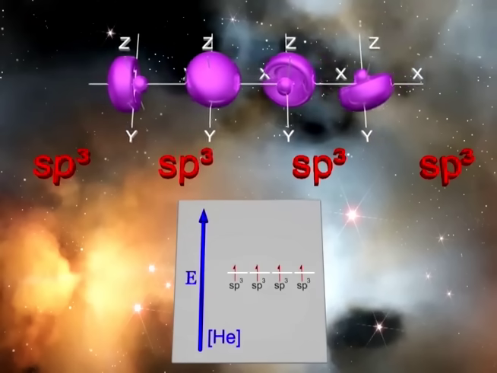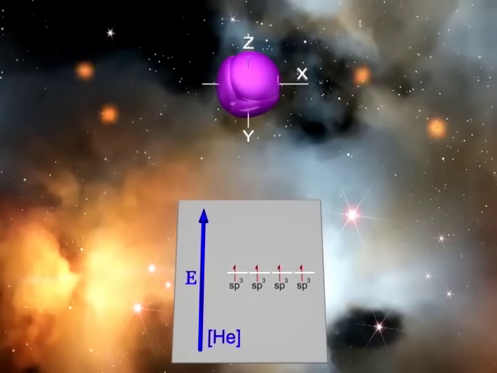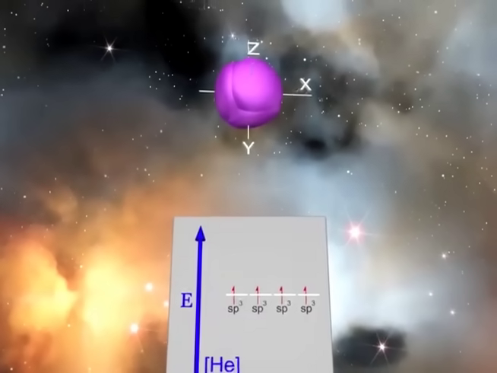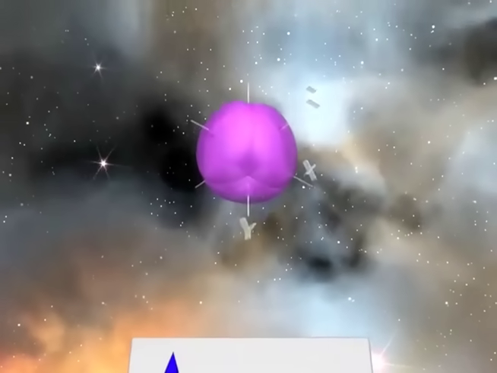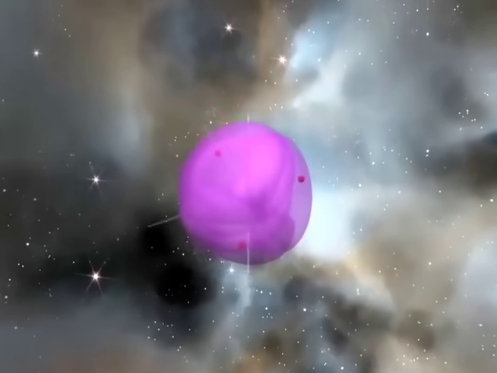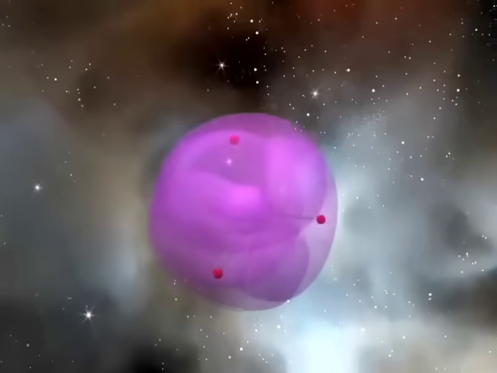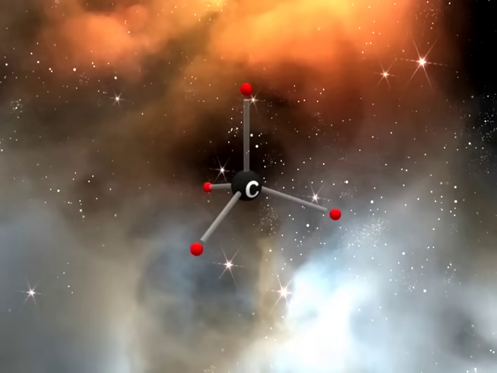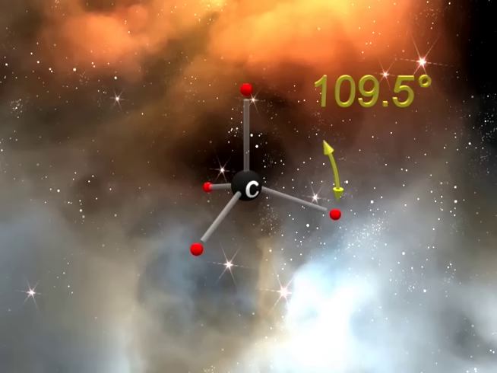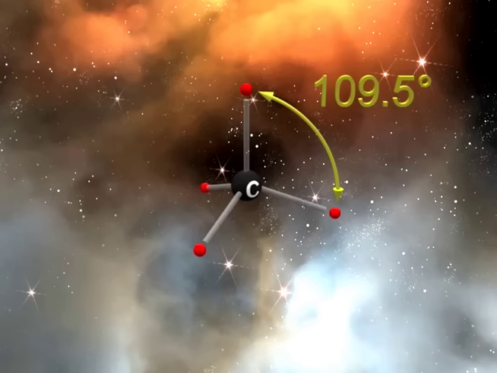The hybridized carbon now possesses four unpaired valence electrons and is said to be an sp³ hybridized carbon. When we superimpose all four sp³ hybrid orbitals onto the carbon atom, it becomes quite cumbersome and confusing. Thus, we simply show how the electrons in the hybrid orbitals are oriented in three dimensions. The four new hybrid orbitals attempt to get as far apart from each other as possible: 109.5 degrees.